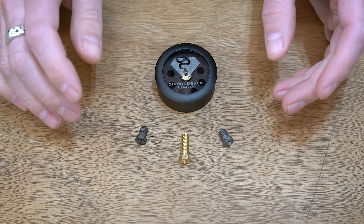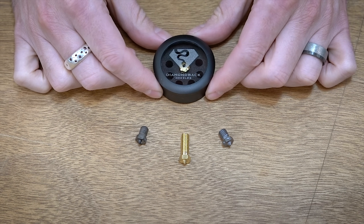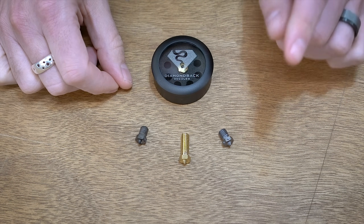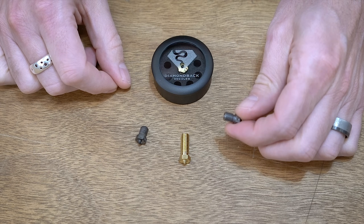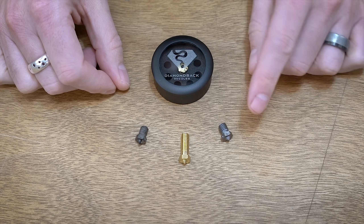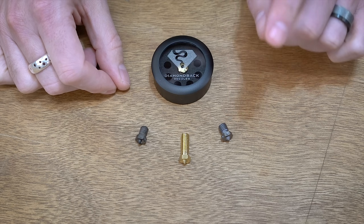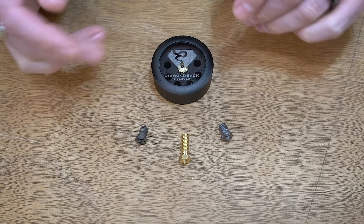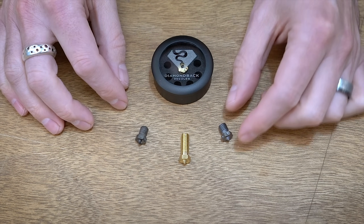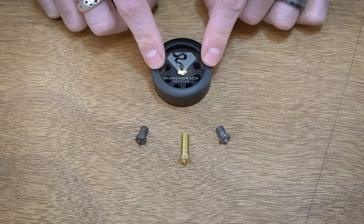Brass is still kind of the best overall material, but there are a couple of nozzles out there that do a little bit better. Up until now I've been using this Nozzle X from E3D and it has performed pretty good, although I did notice when I was printing some PETG recently for a project that it had the sticking issue. After a lot of dealing with temp profiles and things like that I couldn't get it really dialed in, so I decided to try this Diamondback nozzle.